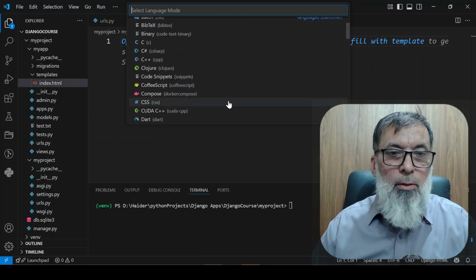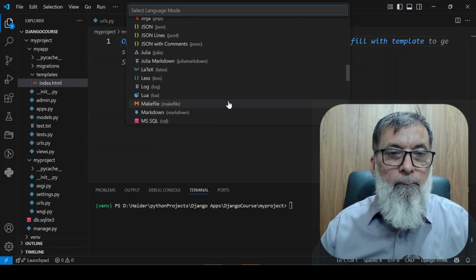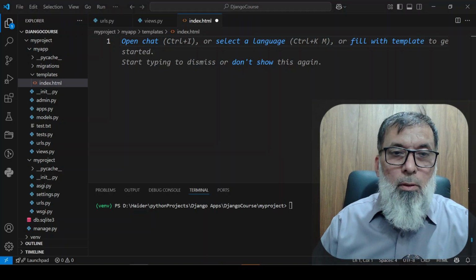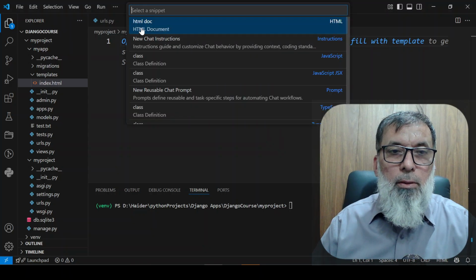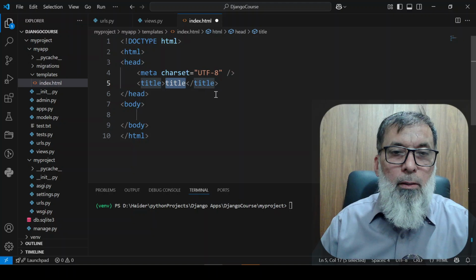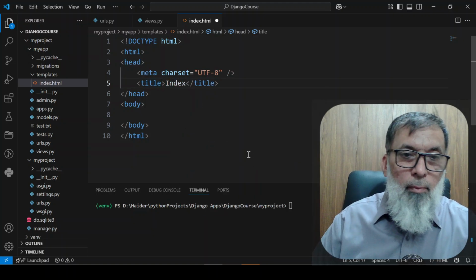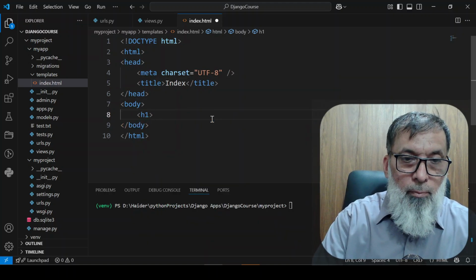Let me select the language as HTML. You can write your own HTML, or you can fill with the template. I will say HTML document. Now over here it gives me the basic tags. Let me name it as index, and inside the body, let me write something.